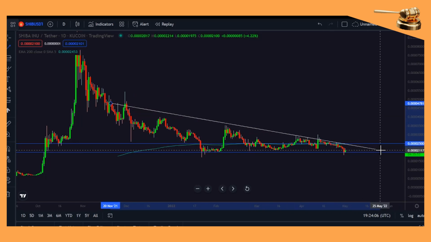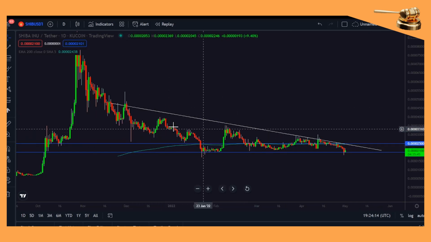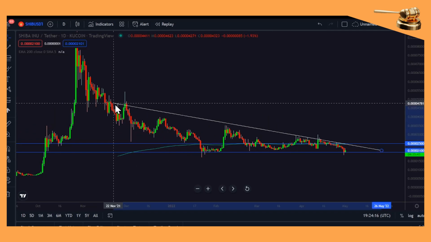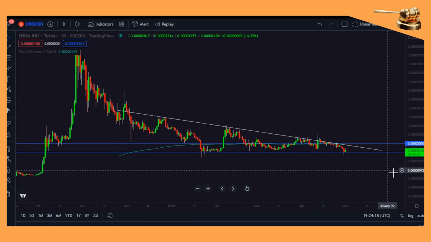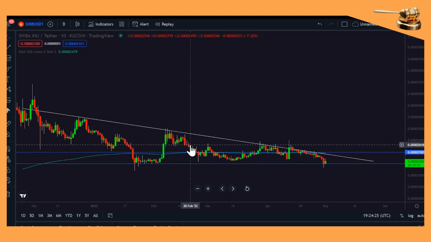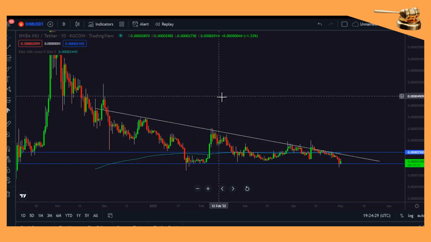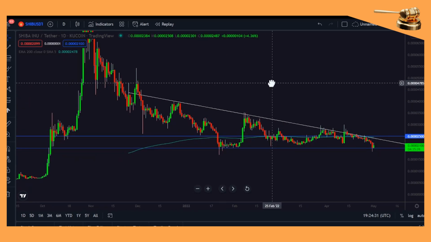We have a strong sloping resistance just like Dogecoin, and every single time that we hit the sloping resistance here, the price action just kind of gets rejected and it sells off. And Shiba Inu has not had any signs of becoming bullish. We attempted a breakout here, and here, and here, and we have just failed multiple times.